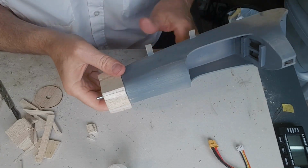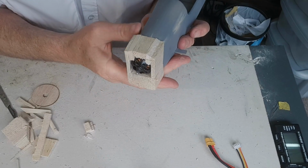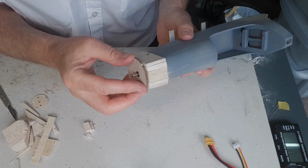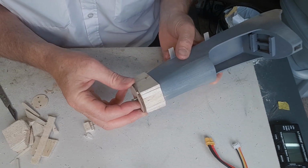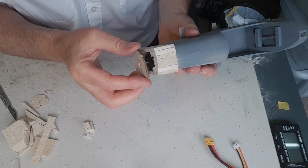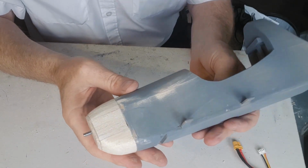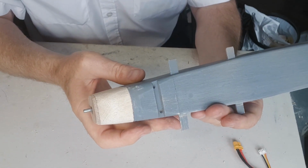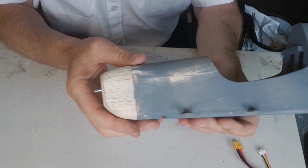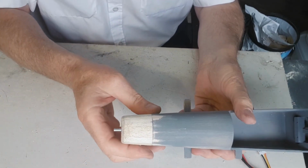So I'm working on the cowling now. I've got lots of bits of scrap balsa wood and just stuck it all around. I'm just about to stick this disc on and then I can start shaping it. When I'm happy, I'll shrink a bottle over the top and then just cut this off again. Okay, I've been outside and I've sanded the cowling a bit and I've got this shape. Not too bad. So now I'm going to find a plastic bottle, see if I can shrink it right over the top, and then I can cut it to size and move it about a bit.